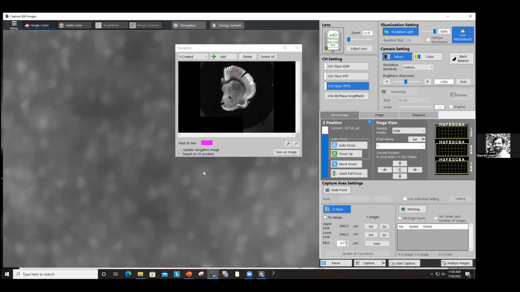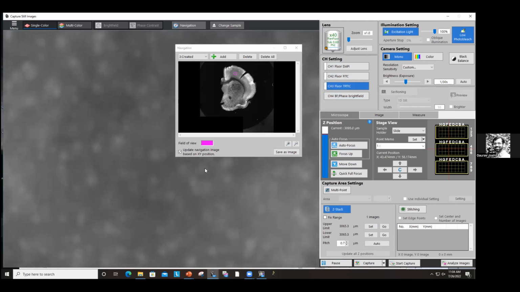I'll set the upper and the lower limits, which is the top and the bottom of your tissue that you want to image. Let's say I'm happy with this. I'll set the upper limit. And that's something, the position, that you can read over here and over here. Okay, so that's my upper limit.